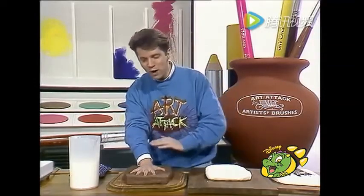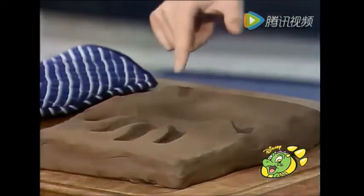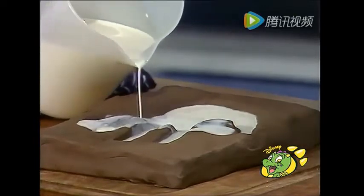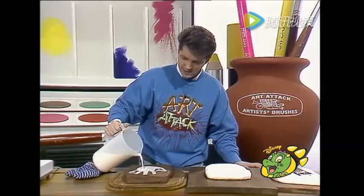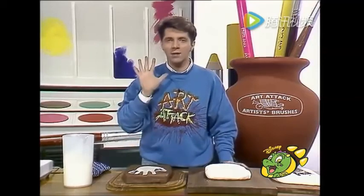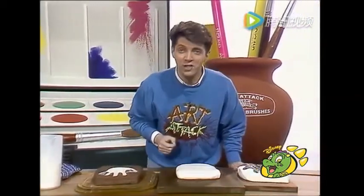Now, what they did was to roll out some modelling clay, and they stuck their hands into it. When they pulled their hand out, they'd created an impression. And into that, they poured some plaster of Paris. Now, you get the instructions for mixing this on the box. There it is, just slap it in. And they left that to dry overnight, and the next morning when they peeled back the clay, they were left with a hand model.